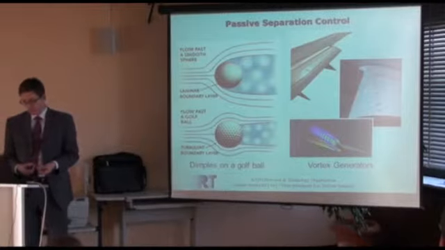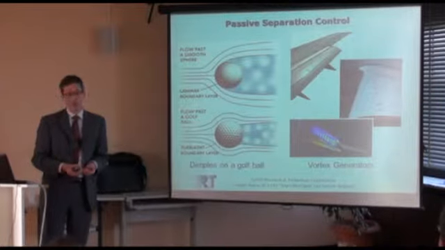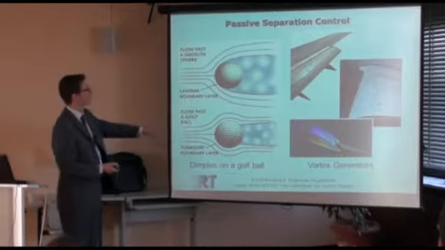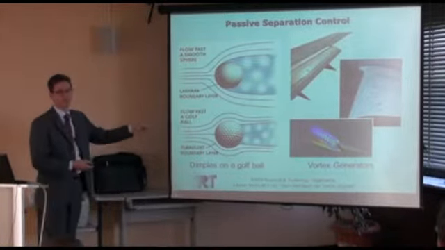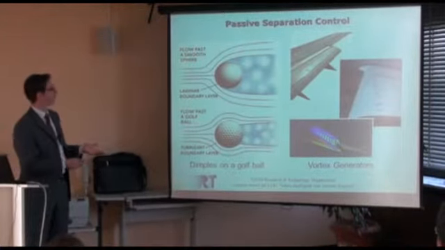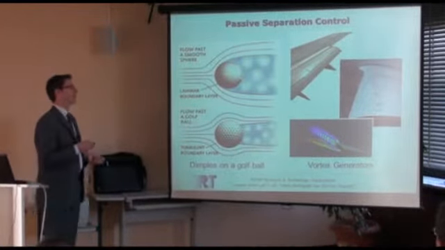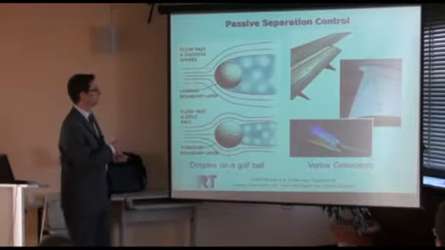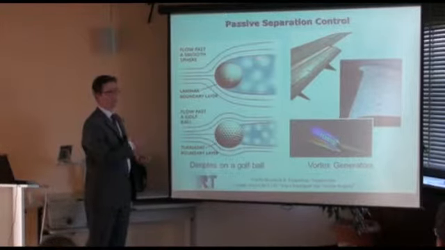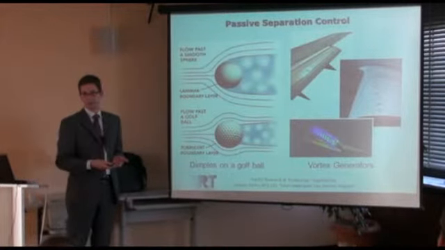And now we can look into control of these separations. That's not a new topic, and I think you're already familiar with this picture. Anyone who plays golf should be familiar with that. That's the golf ball principle. So you have a ball, a smooth sphere here, and what happens is that the flow, the boundary layer, is laminar and detaches here and forms a very large wake, which then produces losses, and the ball won't fly very far.